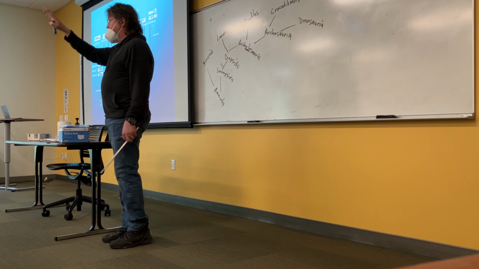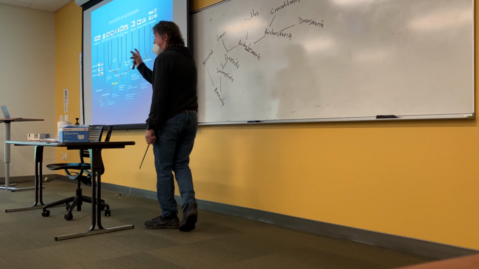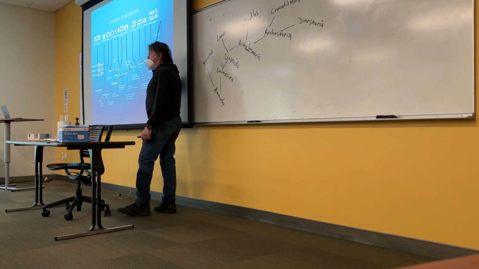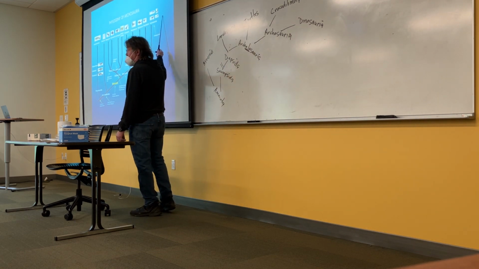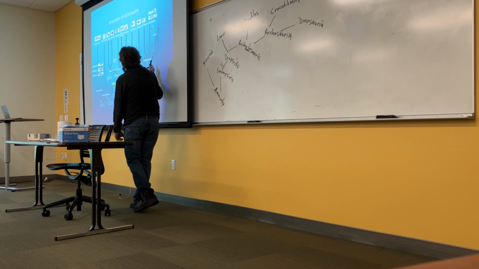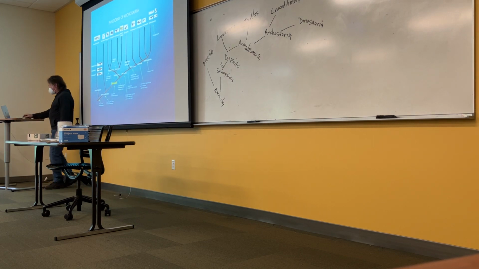Maniraptorans became very reduced in size, and some of them are about the size of a sparrow. Some of them lived in trees. Some of them evolved into birds. So this is where the birds come from, and I'll come back to the birds in a moment. But this here is for free. You don't have to know that.